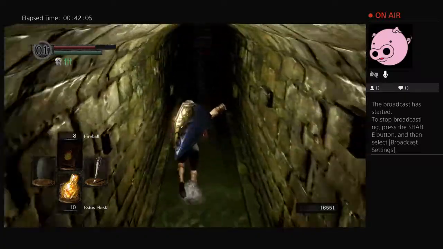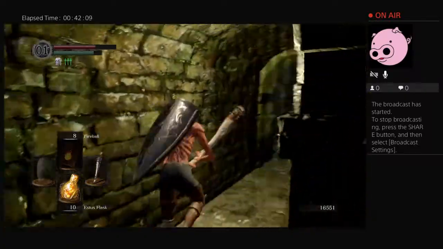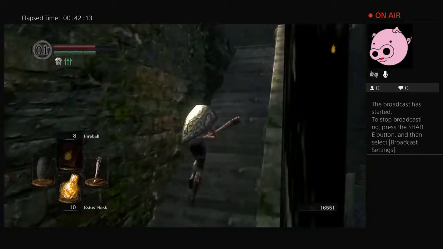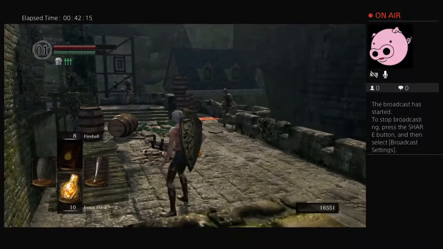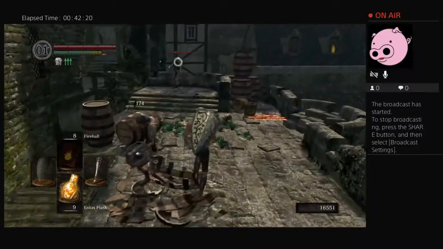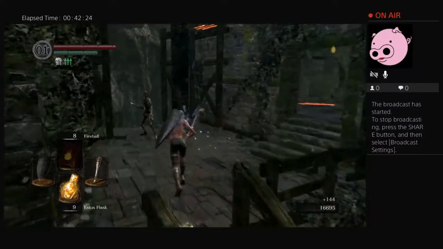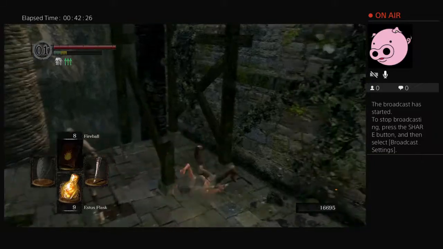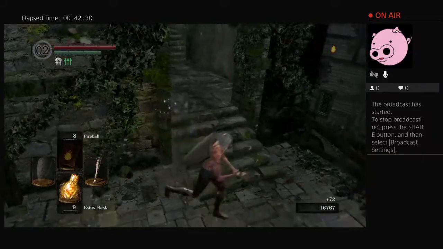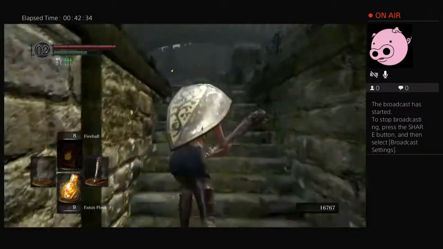I could actually run to New Londo Ruins and open up the area where I could farm Dark Wraiths, but I feel that at this point it's not really a necessity. I'm just gonna kill these guys so that I don't end up getting messed up on the way. It doesn't really help that they have a lot of stun potential since I'm practically naked and not leveling up.